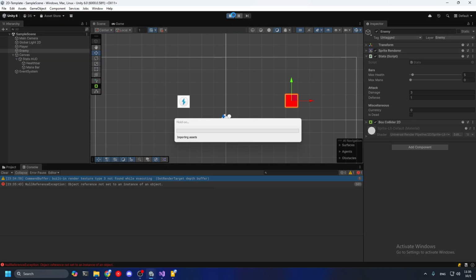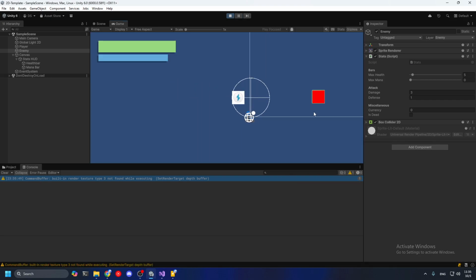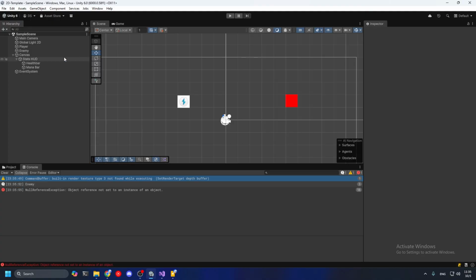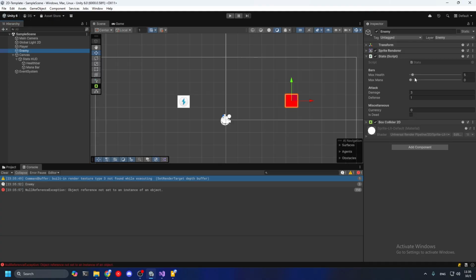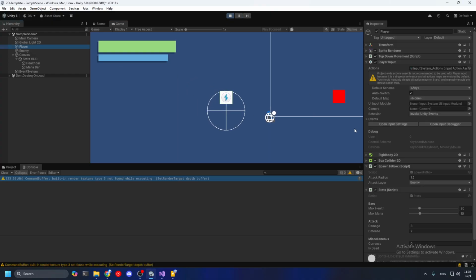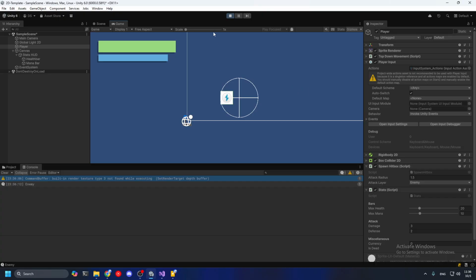Now that the enemy has the right layer and the box collider, the code should be printing the name again in the log, and we should be able to do damage to it. Enemy, okay, insta-killed. Let's take the enemy's health up a little bit. Let's try it out. I know I set the player's damage really high earlier, but I think it was in edit mode, but I'm just gonna check real quick. It was, yeah, it should be good now. There we go, it took 2 hits.